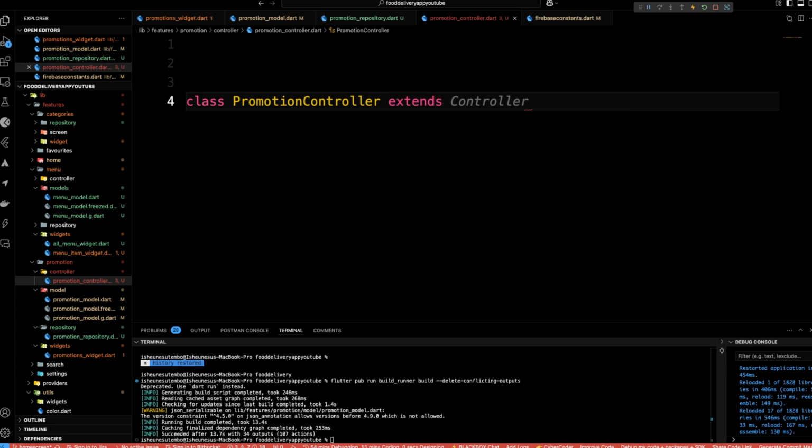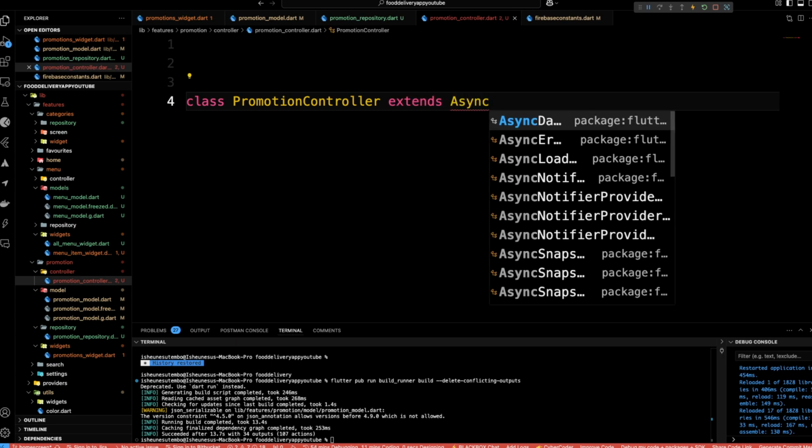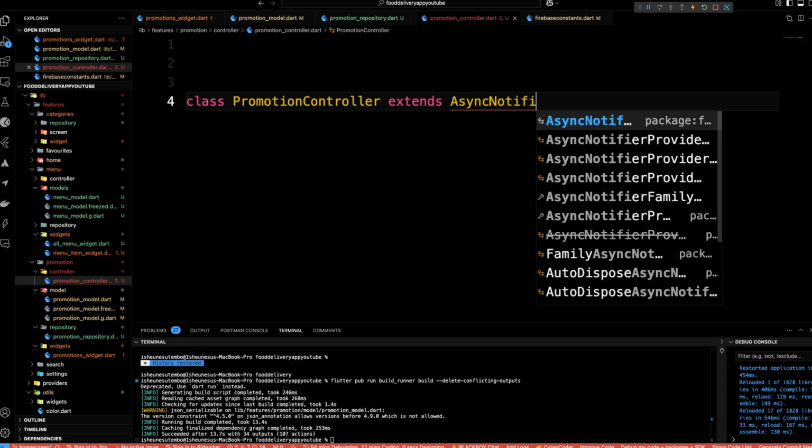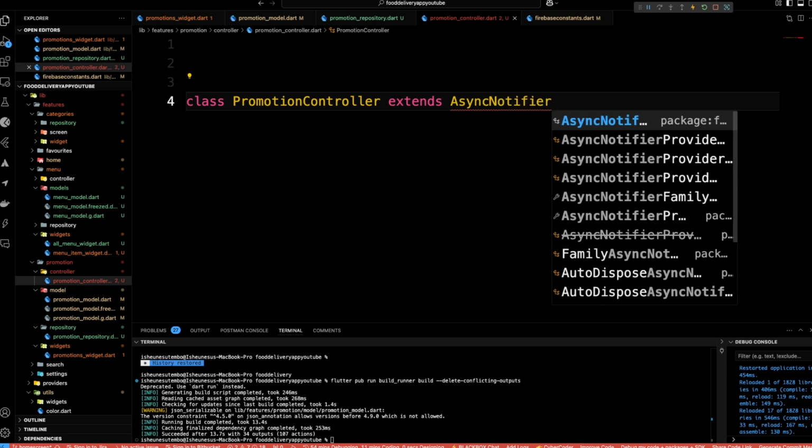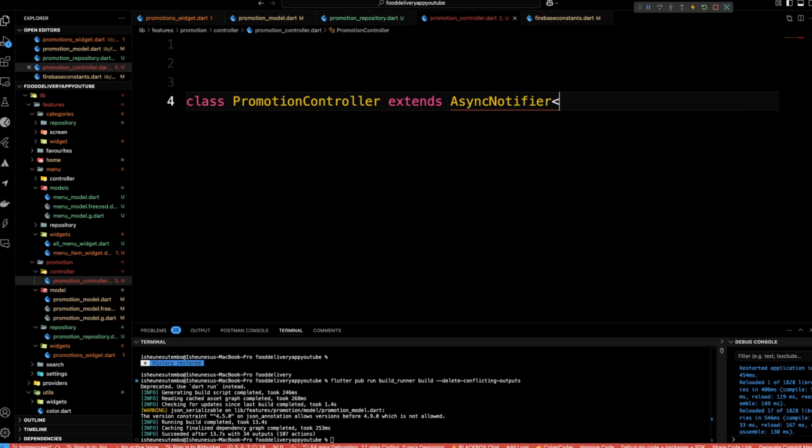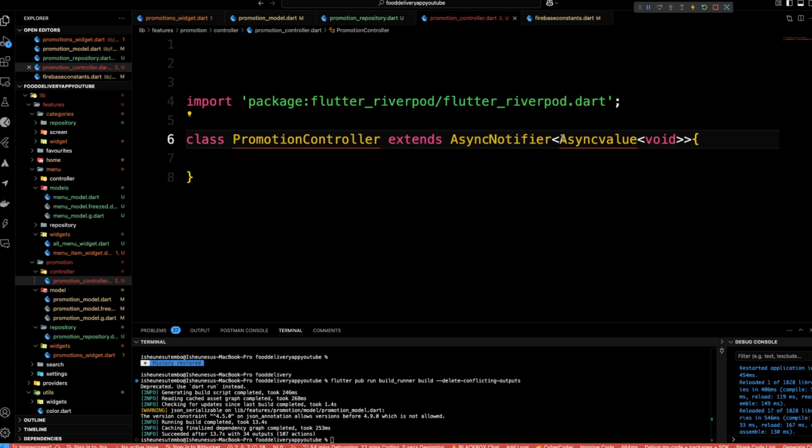It is going to extend AsyncNotifier. This AsyncNotifier is going to take in a value of type AsyncValue of type void, and then let's make sure that we import flutter_riverpod, and then let's import the AsyncValue, right?